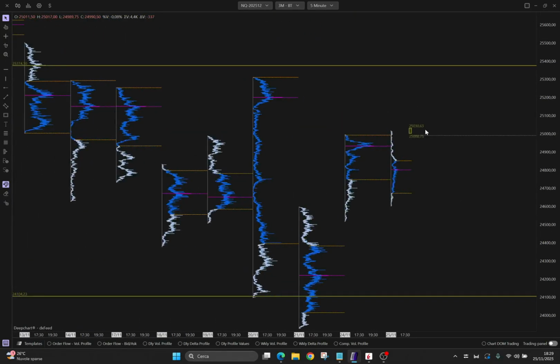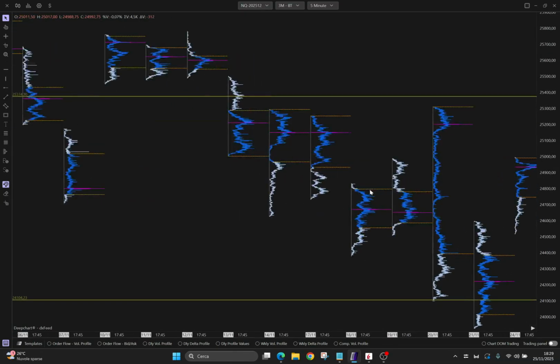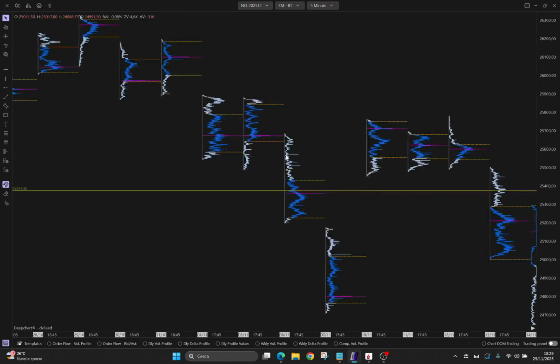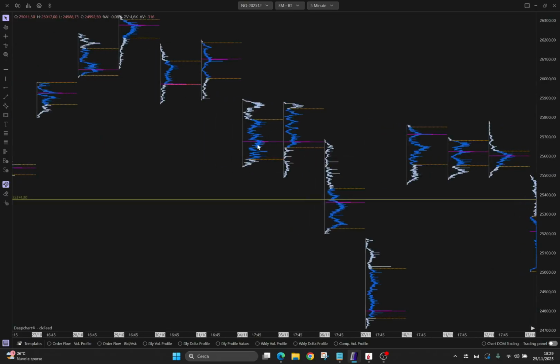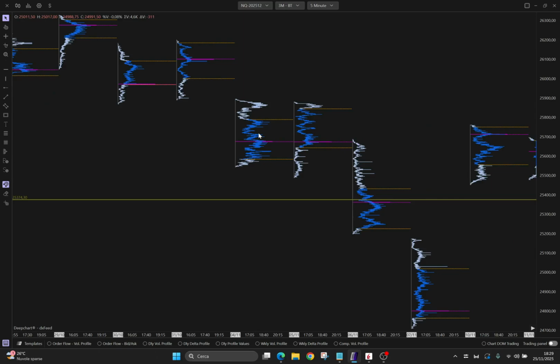So what we are seeing here, and what we will do together now, as you can see, we are pretty balanced for the week. But I will start explaining, for example, from the beginning of November. Okay, perfect. What we are seeing here, we are in balance. This day close, perfect. This is where the balance was. The buyers and sellers are interacting really fair.